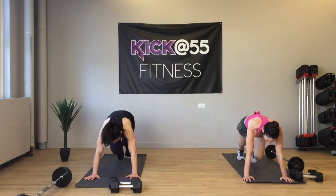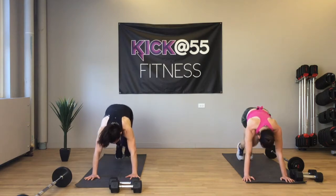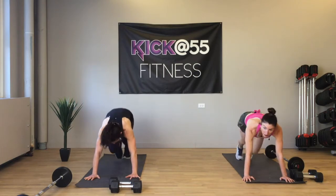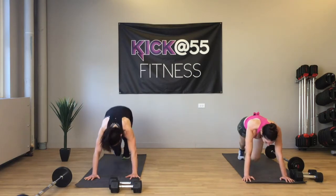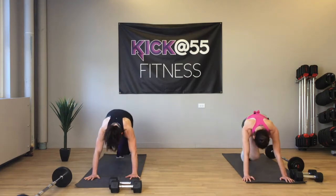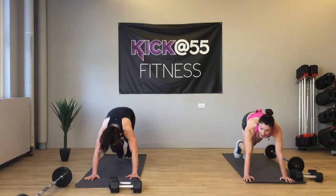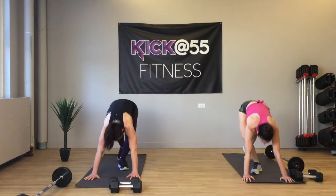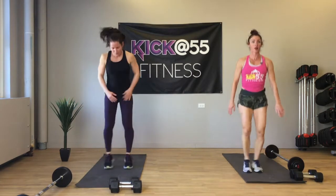Driving those knees to your chin. Way to go. 15 seconds. Then we come up for squat jacks with a touchdown. 10 seconds. 5, 4, 3, 2, 1. Squat jacks with a touchdown.